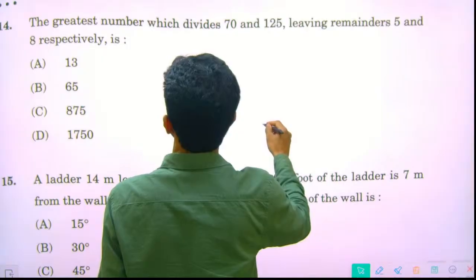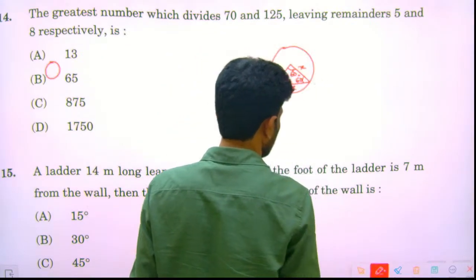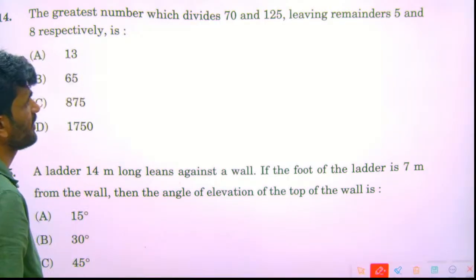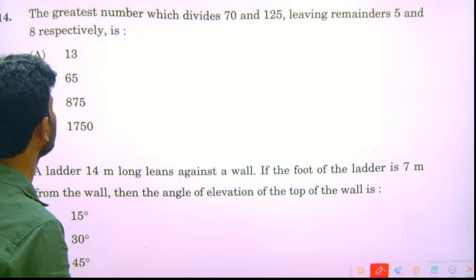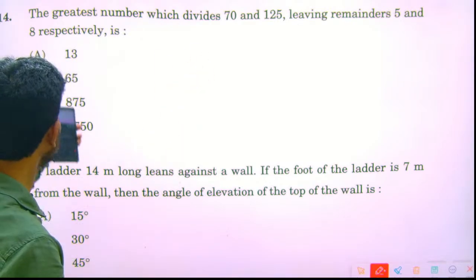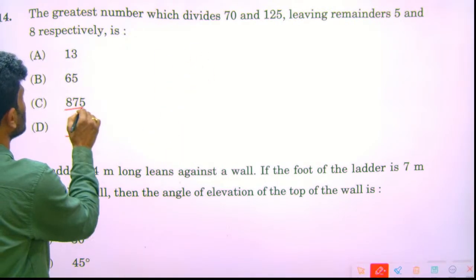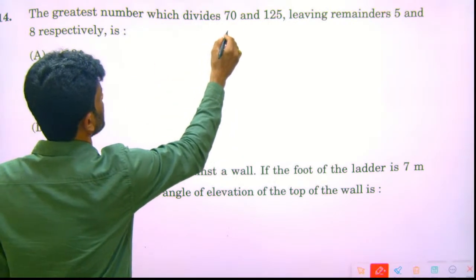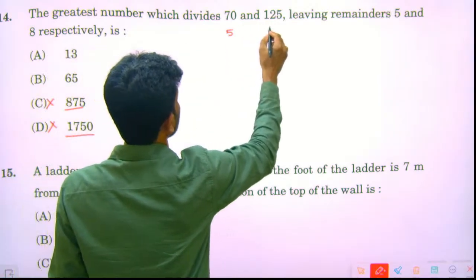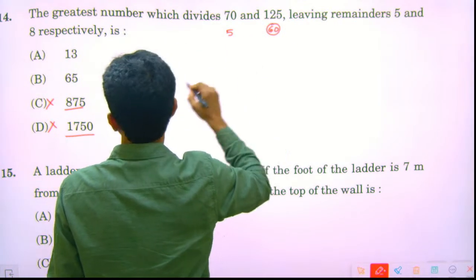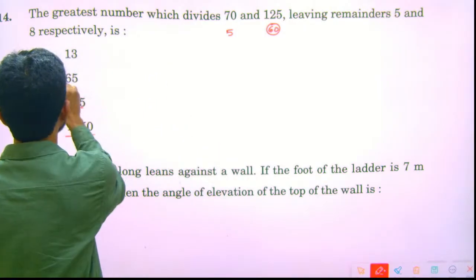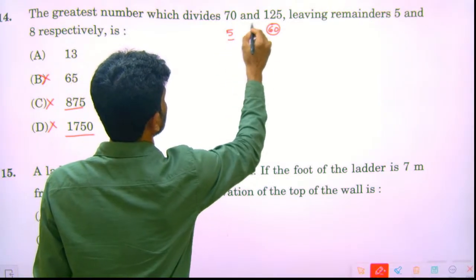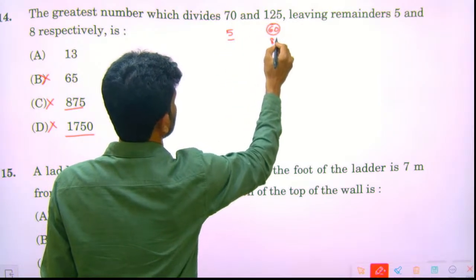Now question number 14. This is new again. We want a number which divides 70 and 165, leaving remainders 5 and 8 respectively. It can be done in two ways, because options are already there. These two are bigger than these two, so these two are not correct options. Even 65, when you divide 70, we get remainder 5, but here 65 one time only, we get 60 as remainder, but not 8. So this is also not a correct option. Only 13: when you divide 70, 13 5s are 65, remainder 5; 13 9s are 117, and the remainder 8. 13 is the correct option.